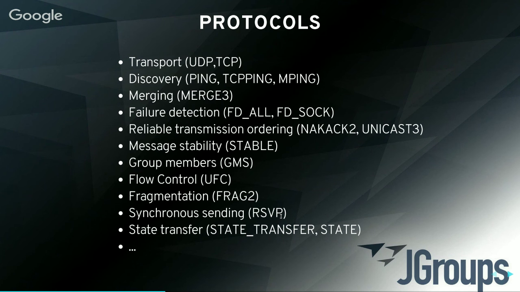Those are the protocols that are very frequently used, and I think those protocols are 99% of what you should know about JGroups protocols. Of course, there are configuration parameters, but you should at least know what they are doing. Okay, so the protocols are done. Let's take a look at the API.